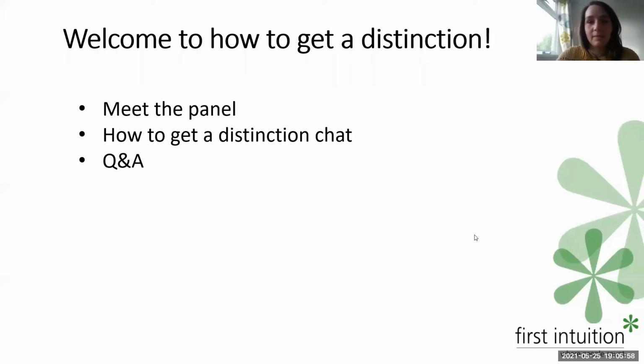Brilliant. And finally we have the lovely Megan. Hi, I'm Megan. I started AAT in September last year, just doing 2 exams for my level 2 to get through so I can start my level 3. I have my level 3 synoptic at 9 AM tomorrow morning. So I've done 3 of my exams so far, which I've got distinctions in. So we'll see how tomorrow goes. I'm new to finance in September last year, and I do finance for a school. So hoping to do my level 4 in the next month or so. Great. Good luck for tomorrow.